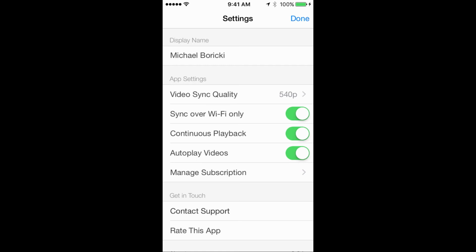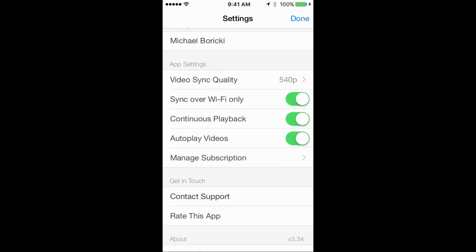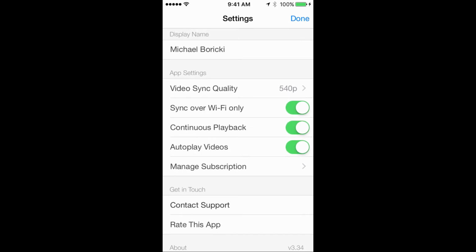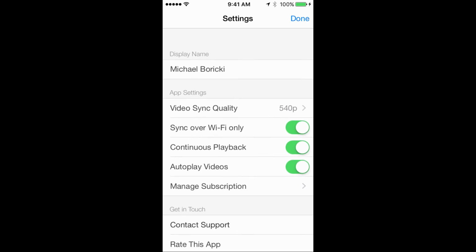Don't worry about managing subscriptions. You cannot manage your subscription from the app because you need to be subscribed on the Firms Consulting website as a premium member for 6 consecutive months, and you manage your subscription there. Now, contact support, rate this app. We would like you to rate the app if you find it useful. As you can see, a lot of effort went into putting this out. We hope you like it. And contact support is only technical support. If you're struggling to use the app, it's not playing, it's collapsing, I hope that doesn't happen, but if it does happen, we have a technical team that can help you manage those things. That's separate from the team that manages the account, which is Firms Consulting, right?